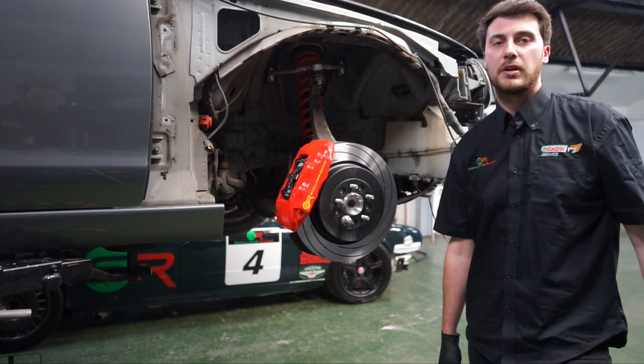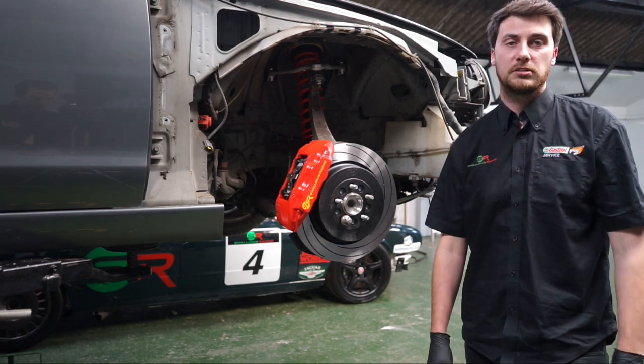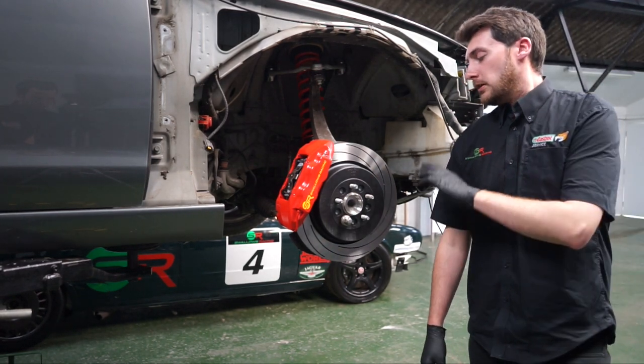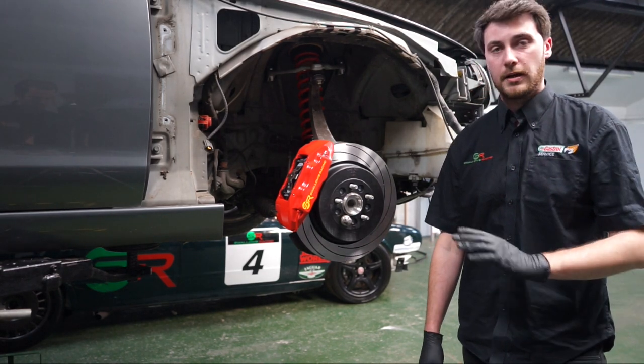So Tom's fitted all the brakes to the vehicle now, and we've completely renewed all of the brake fluid with Tarox High Performance Brake Fluid. Next stage for us is to do all of the bedding in procedure. So we'll take that out on the road.